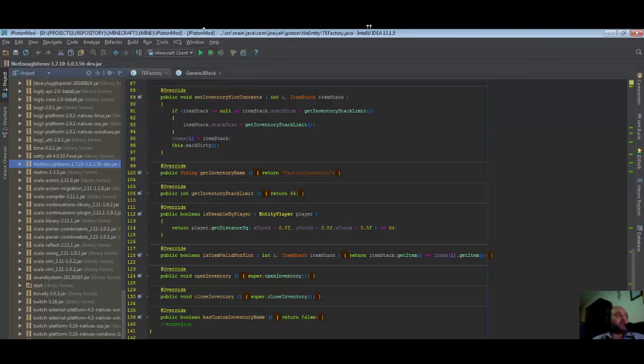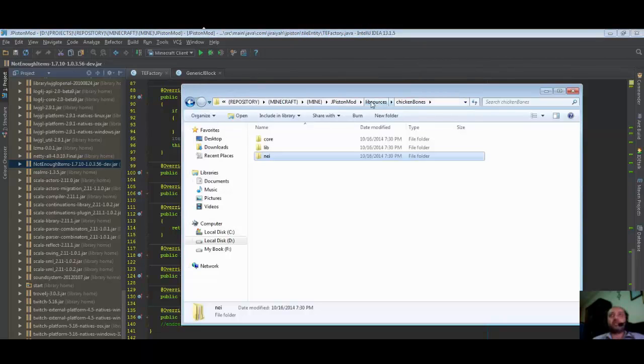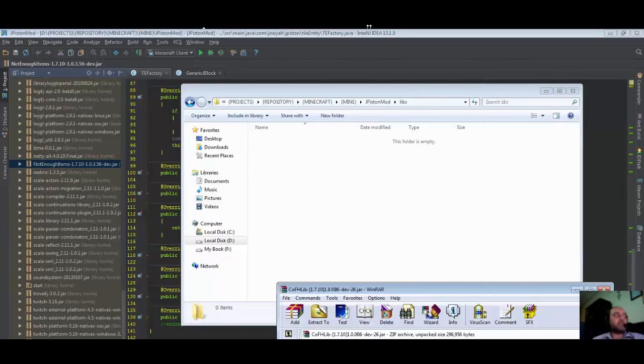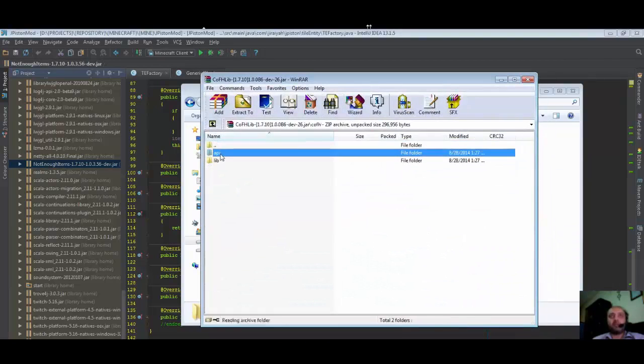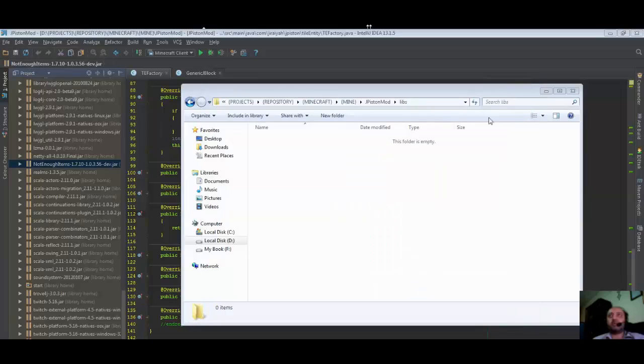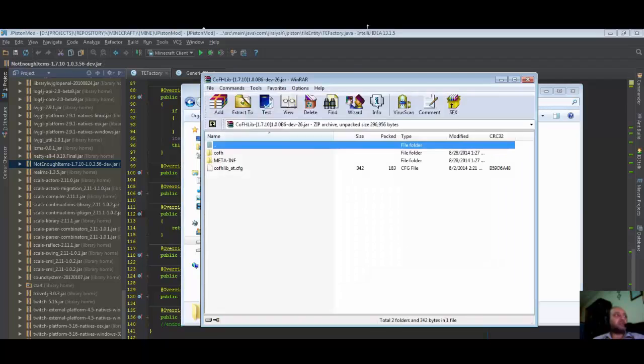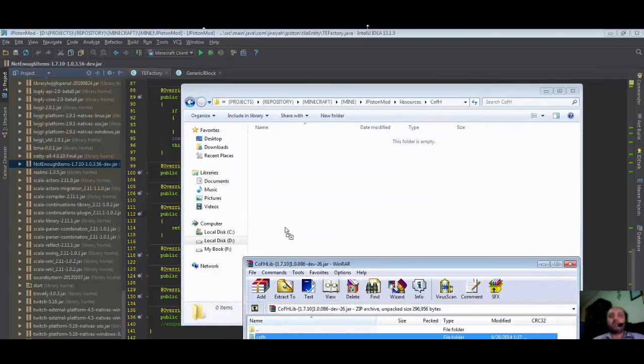Now I remember that there's another part of this. I need CoFHLib. How do I hook it to this? Well, I think it's that guy. Fetch API, those are classes, come on. Fetch lib itself here. Then in resources, make it fetch. And the lib development one inside here.